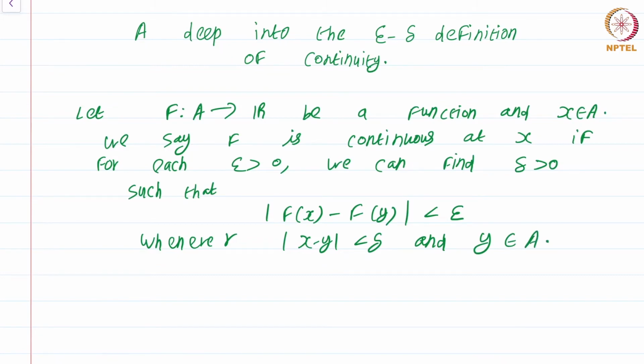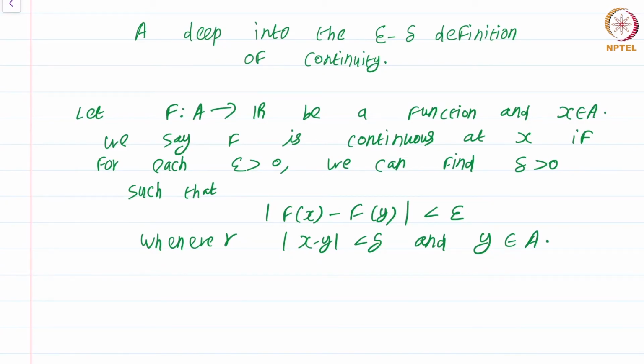This was one of the three equivalent characterizations of continuity that we saw in the previous module. The first characterization captured our intuitive idea that when x is close to a set B, which is a subset of A, then f of x must be close to f of B. This is equivalent to that. Therefore, the deep dive is over. See you in the next module. Hold on a minute. Things are not so easy.